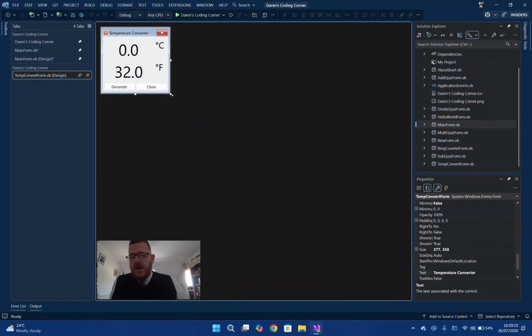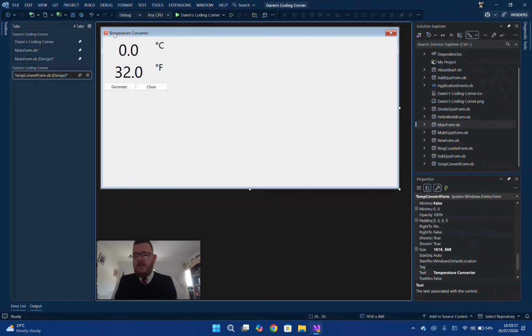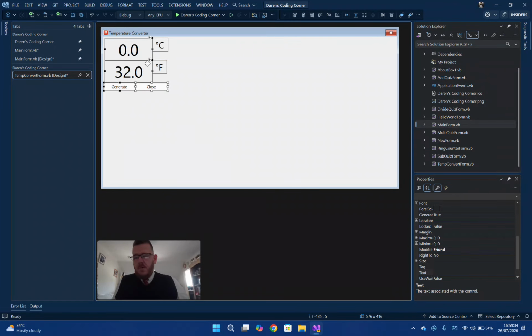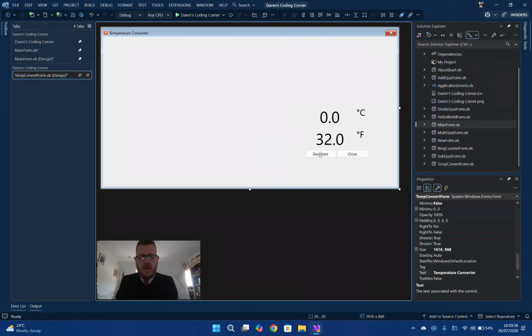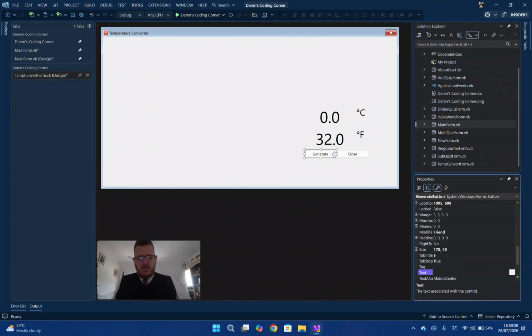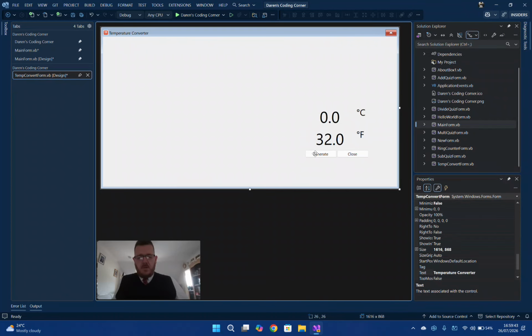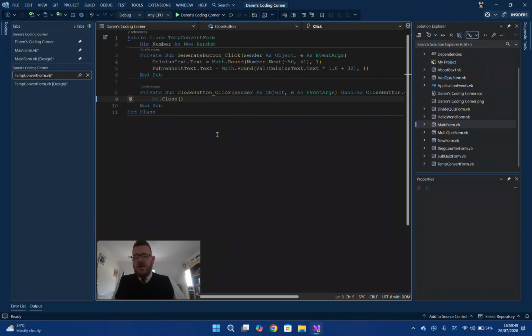But then what I want to do quickly, and it will be a quick one, is I'm going to just move them down, get rid of the generate button, because then I'll update the form, I'll update the code, so then it would do that.